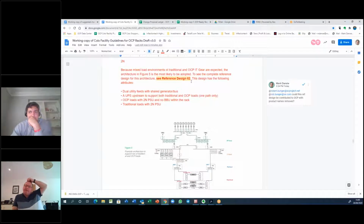I'm just thinking whether we should simplify the diagram further, so it doesn't really look like a design, but something more like a basic circuit diagram. A couple of things. One, we can take what we have in the various formats, whether it's Visio or AutoCAD, and have the group look at it, and if revisions want to be made, absolutely. No big deal. For submission, that's what the community's for.